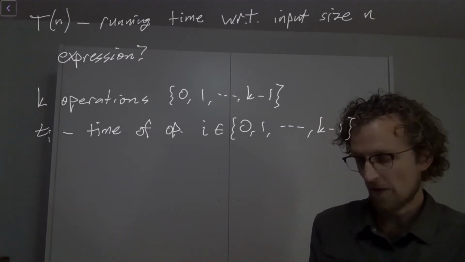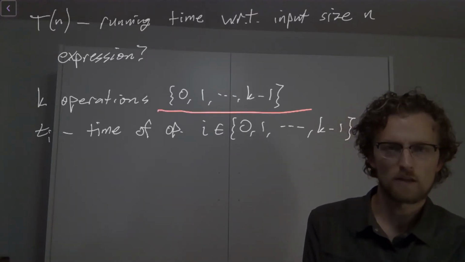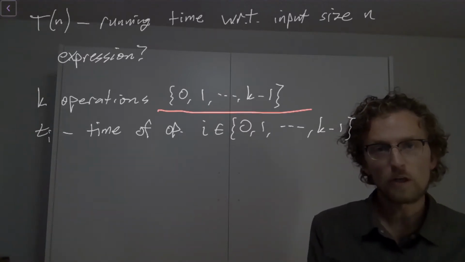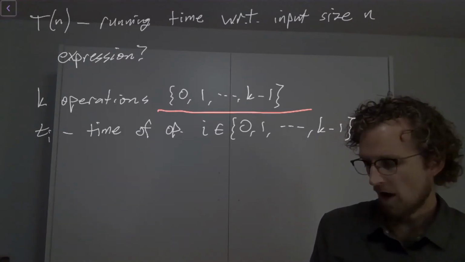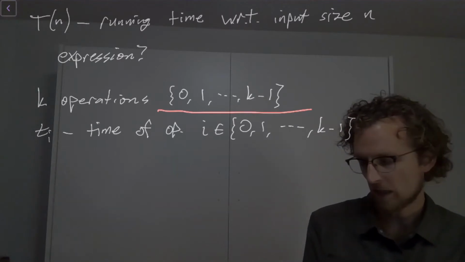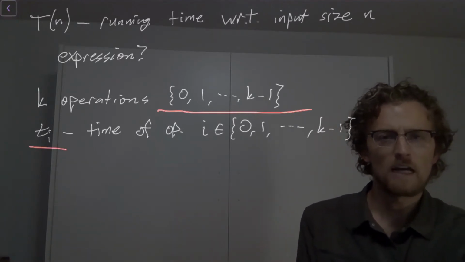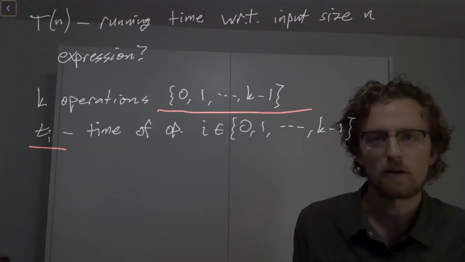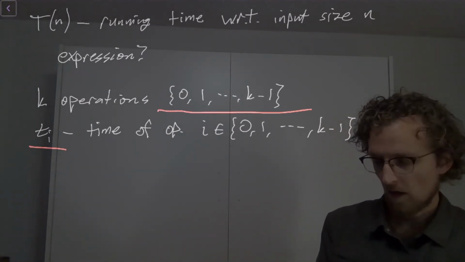So suppose we've done that. Suppose we've come up with our list and it has k operations in it. Right? So here's our list of all the operations, and so then we go and we look at each operation, and on our system we figure out how long each of these operations takes to run in, say, nanoseconds, right? So t_i now is going to be the amount of time it takes operation i to run on our system in nanoseconds. And so we've got this list of operations, we've got this list of times.